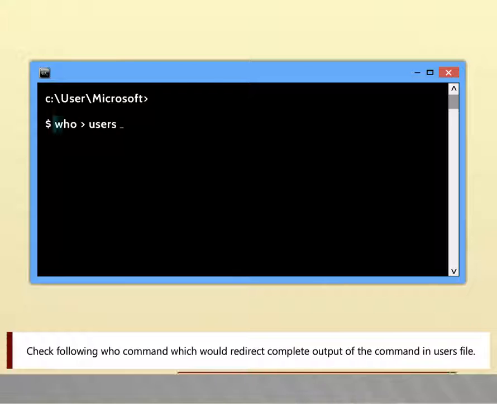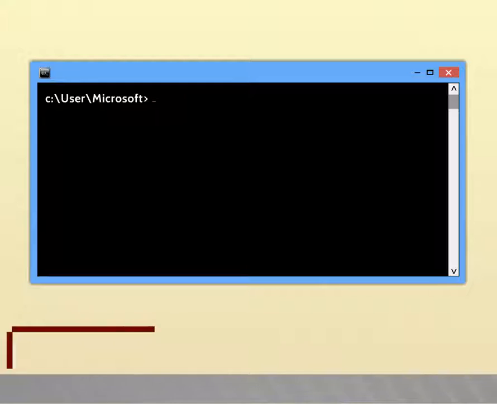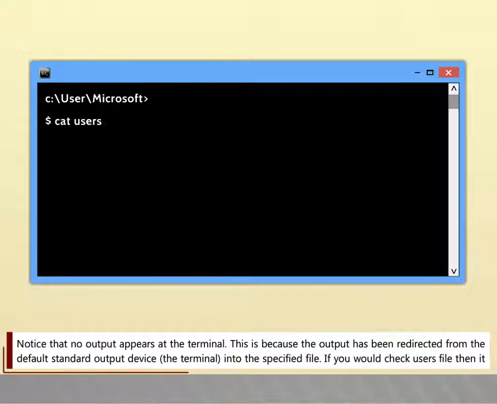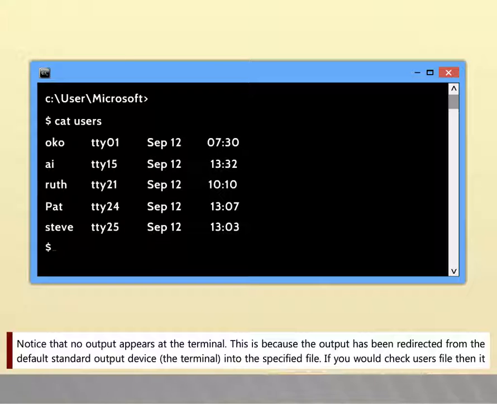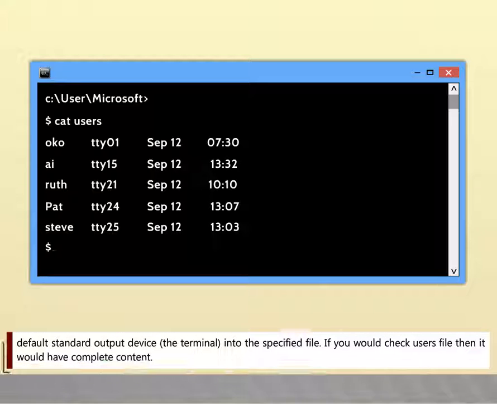Check the following who command, which would redirect complete output of the command to the users file. Notice that no output appears at the terminal. This is because the output has been redirected from the default standard output device, that is the terminal, into the specified file. If you check the users file, then it would have the complete content.